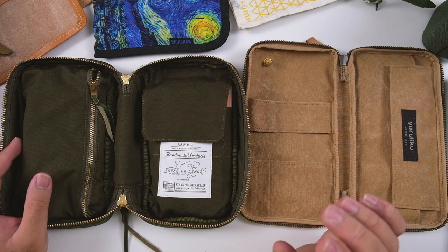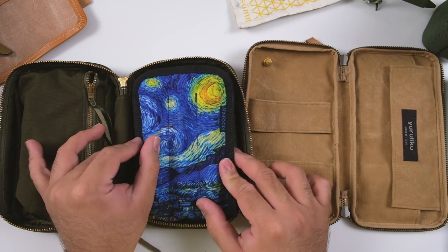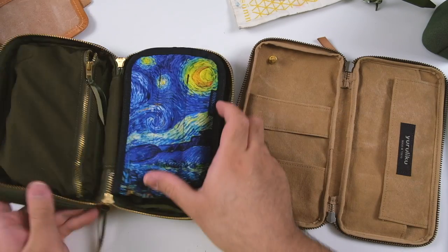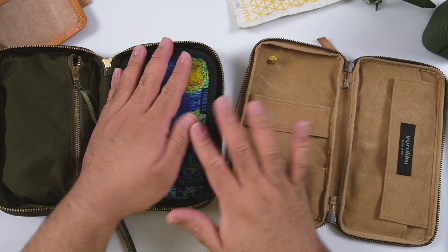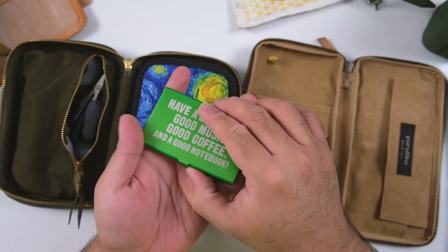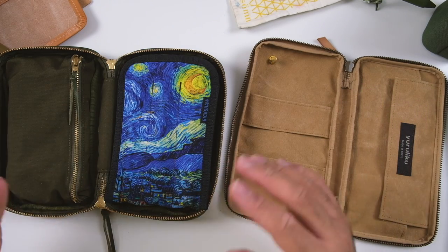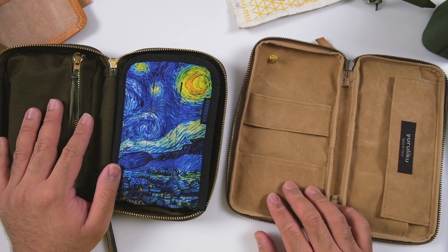But again, one of the things that I'm looking for right now is finding a way to carry this meaningfully with the rest of my stuff. And so it's nice. I can keep my fountain pens with me. I can bring three of my favorites with me, but in a very protective way. And that's separate from the rest of my belongings, and also a way to carry my travel watercolor supplies when I need to and want to, because I feel like I would travel journal more, or cafe journal more, if I just brought this more. And usually I end up leaving it at home in that green pencil case.